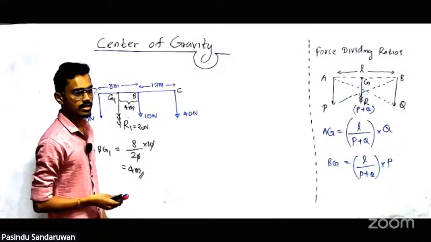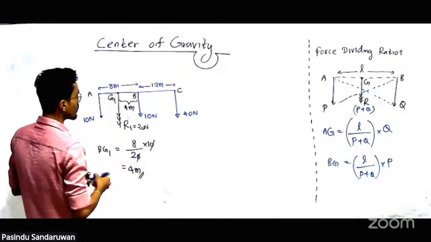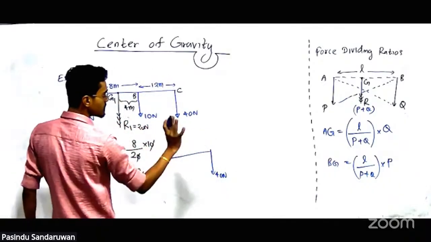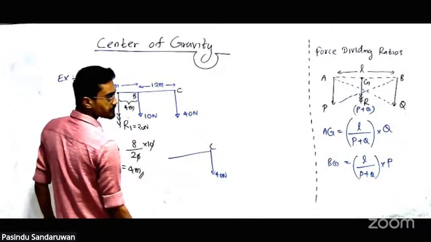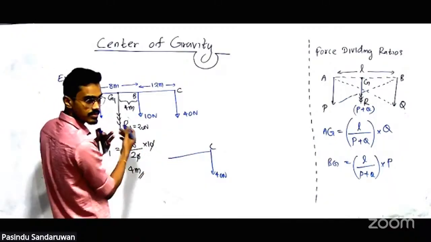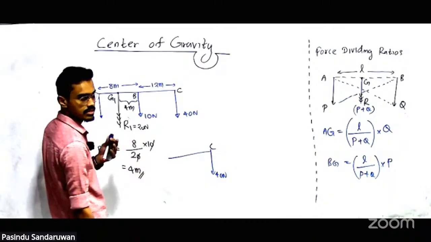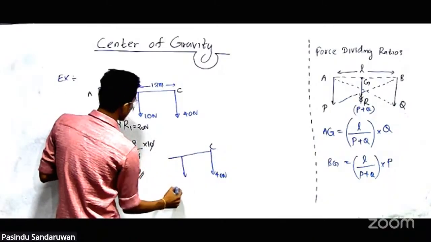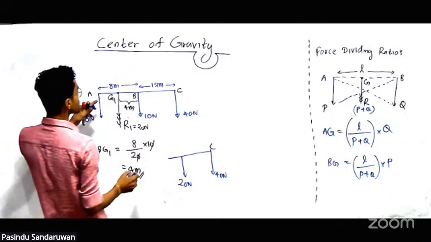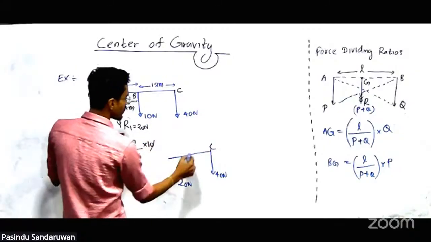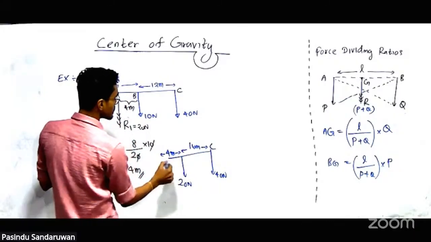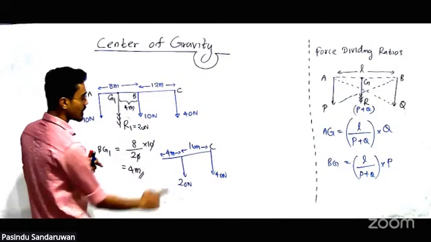So if needed, you can draw the system again. Now only this is remaining in the system. 40 is not even touched. That is not simplified. And R1 is the resultant of 10 and 10, so R1 is replacing 10 and 10. What is the value? 20 newtons. And distances are now 16 from here, 16 from here, and this part is just 4. Now you have narrowed down the system.